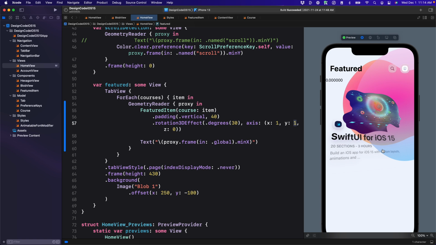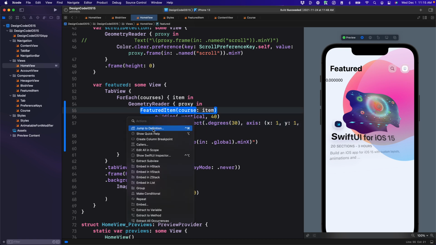Now, we do have a problem, which is the material sheet doesn't seem to be working fine with the rotation 3D effect, and that's because of the shadow modifier. You cannot set the shadow before the rotation 3D effect, so we're going to need to move that from the featured item.